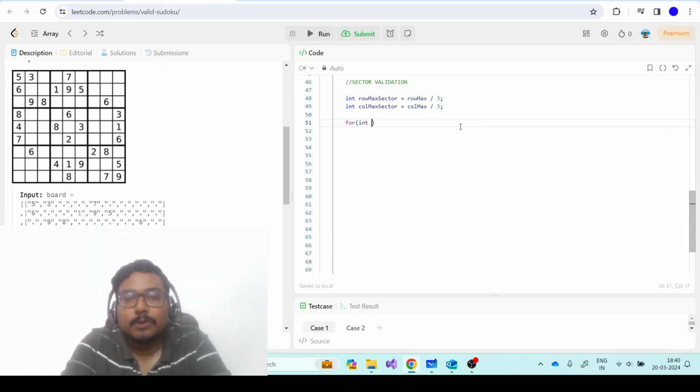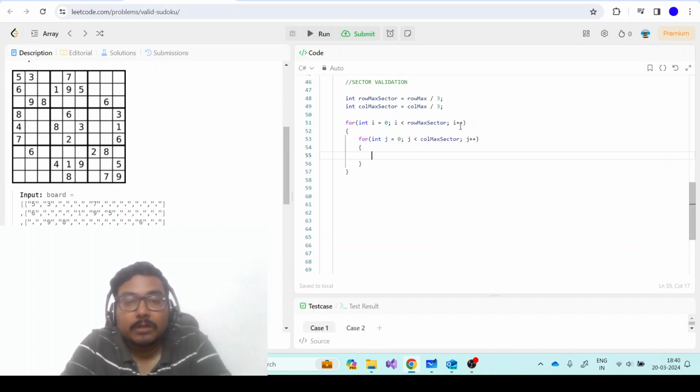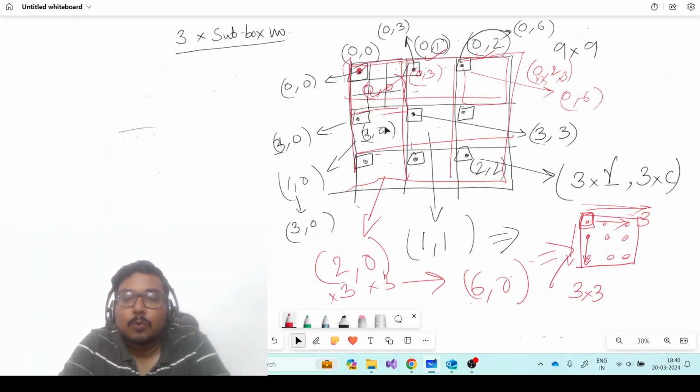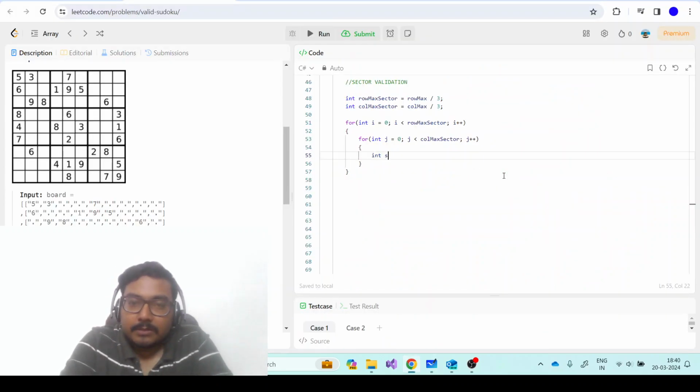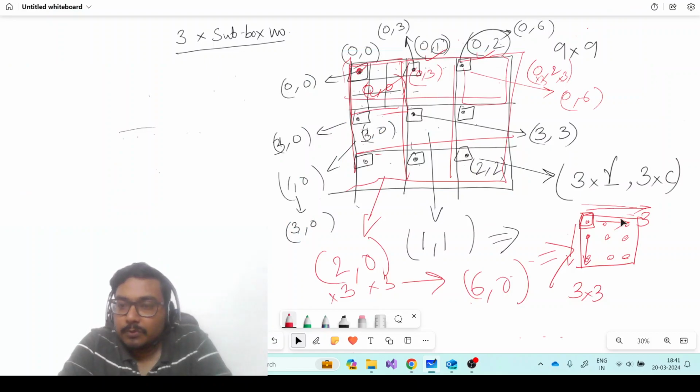So we do row max sector plus plus, iterate through columns. So now when we are here, we are iterating through these sectors one by one, right? Now we are in the sector. Now we have to grab this one.